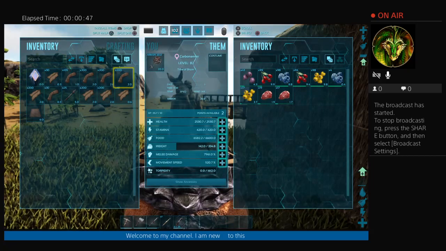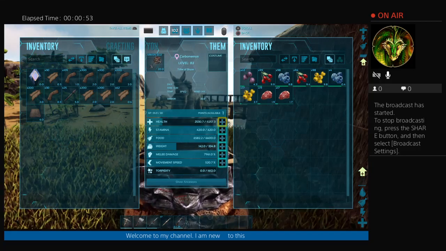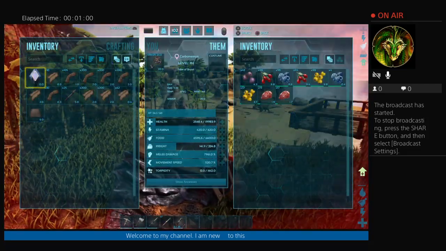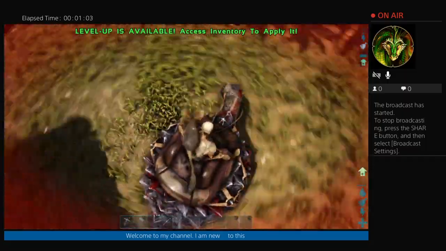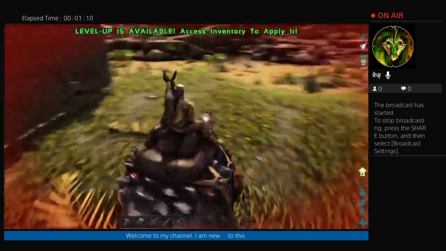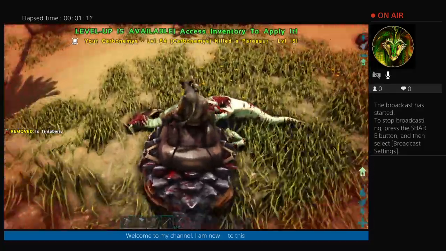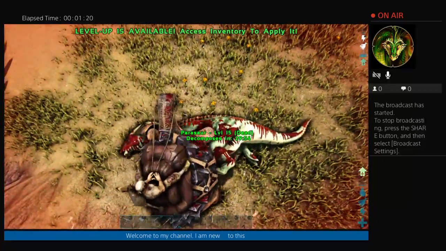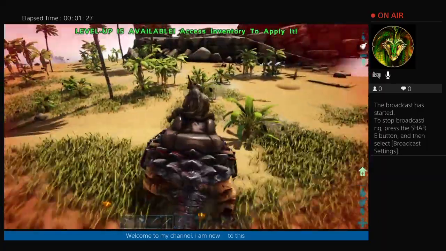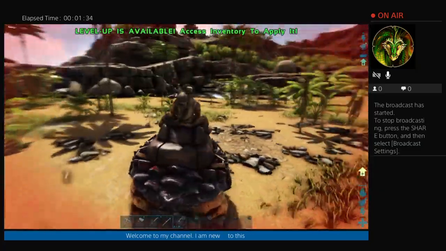Oh, leveled up. So we'll put his points into health. Something did attack. Don't mess with me. So we're just gonna ride this turtle and find some things to do.